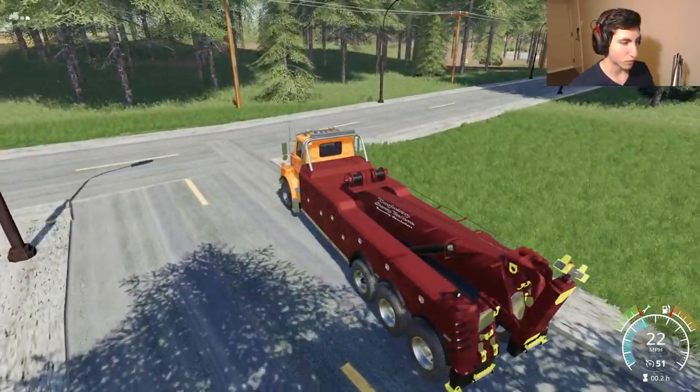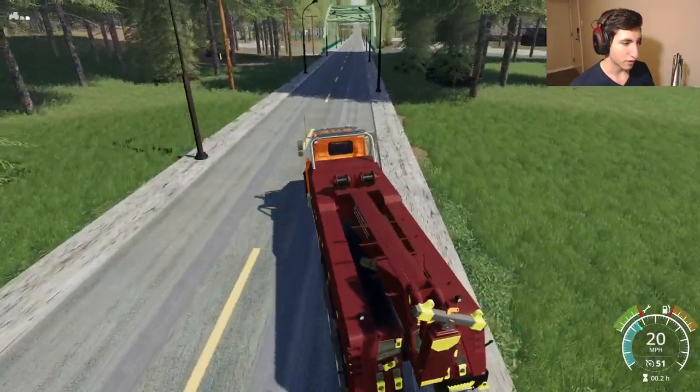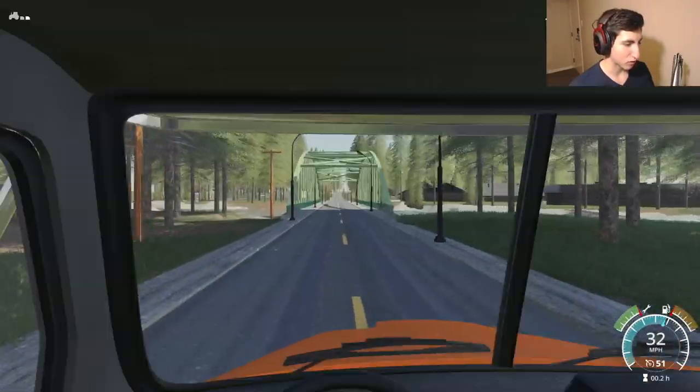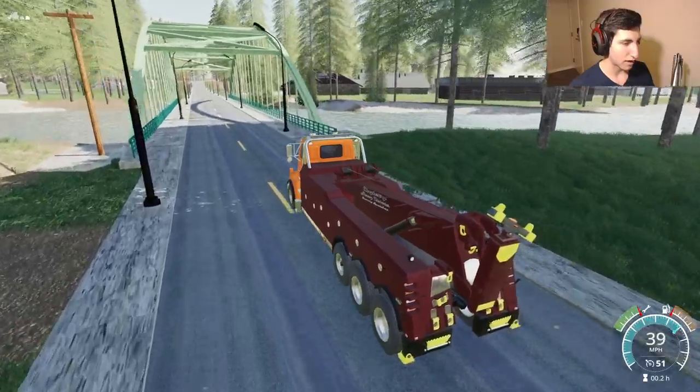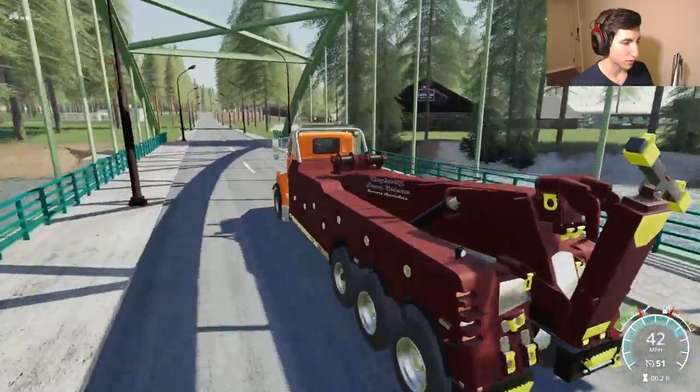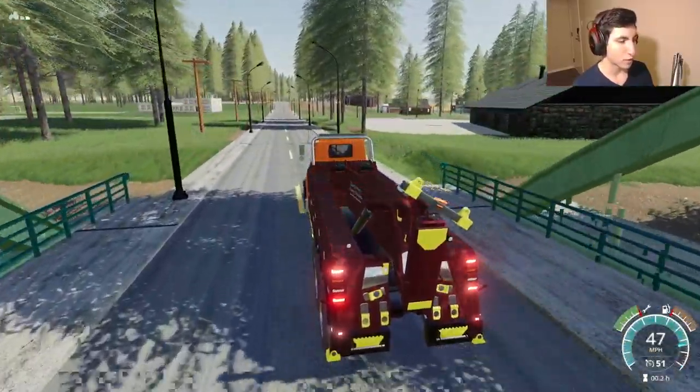Anyways, let's go ahead and turn here. There we go. So, yeah, this one's steering is a bit different than the other ones. So we got to kind of get used to it. It only has single wheels that turn at the front, which is just a different style.